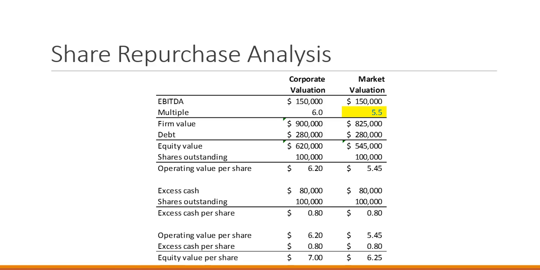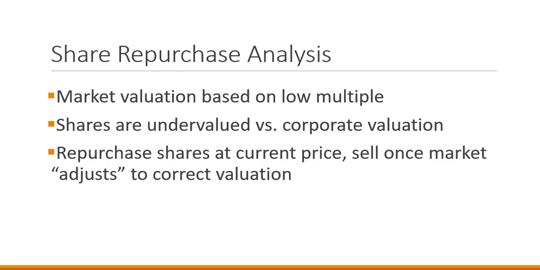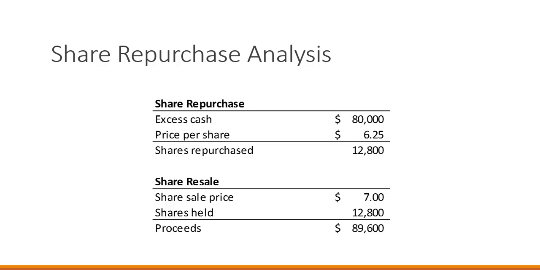Our shares are undervalued based on our valuation, so we have the opportunity to buy them at what we believe is a low price, and we anticipate that the market will come around, adjust their valuation for our company, the stock price will increase, and then we will sell our shares back into the market for a profit. Let's look at that analysis.